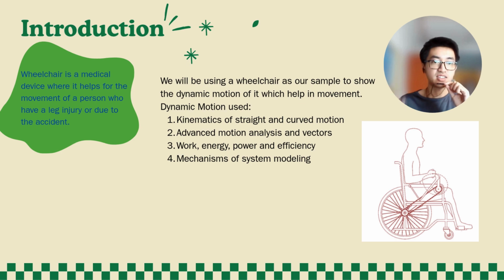And so, to analyze the dynamic behavior of this wheelchair, we will explore four main areas of motion, which are: first, kinetics of straight and curve motion; second, advanced motion analysis and vectors; third, work, energy, power, and efficiency; and last but not least, mechanism of system modeling. By applying these concepts, we aim to understand various aspects of the wheelchair's motion, such as displacement, time, acceleration, and also final velocity when force or work is applied on it.